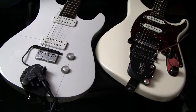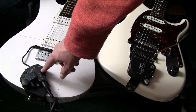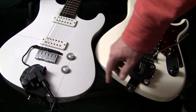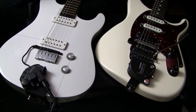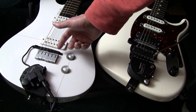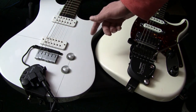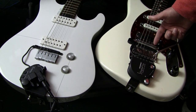All right, so what is the Fishman Triple Play, first of all? The Fishman Triple Play is basically the next generation of MIDI guitar controllers, virtual guitar. So this is the Fishman Triple Play here, and this is the original Roland-type design, okay? They work similarly in the sense that they both have hexagonal pickups. Hexagonal pickups means that underneath each string there's an individual pickup, so six of them, therefore the word hex, and each one picks up each string individually. And that's the same for both controllers.